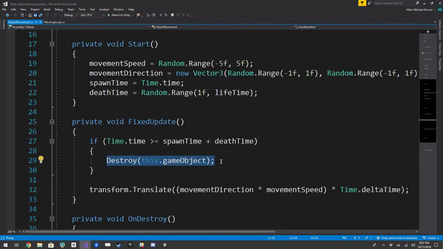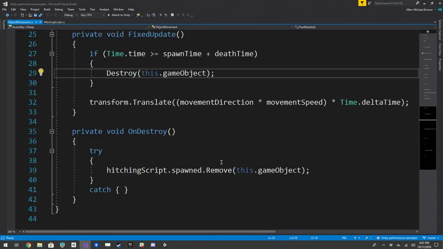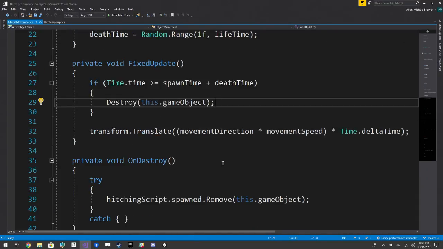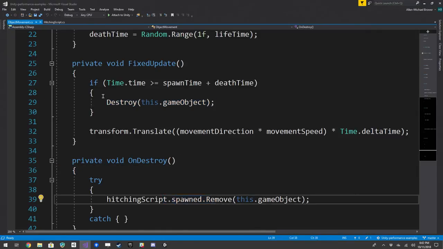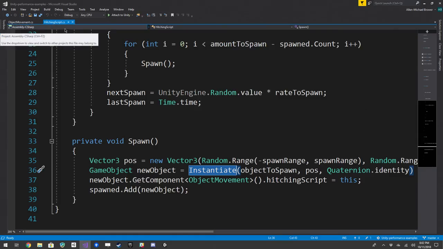Now, the thing with destroying, don't ever destroy anything while the game is running, if you can help it. So if you can't create and you can't destroy, sorry for the try catch. I just wanted it to work. I didn't want to have to do any null checks. Also, this is an example of some bad code. You just have a try catch just sitting around. Basically, destroy the game object, and then there's some side effect of removing it from the list of spawned trees.